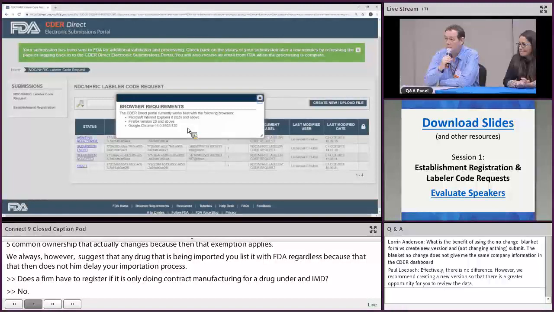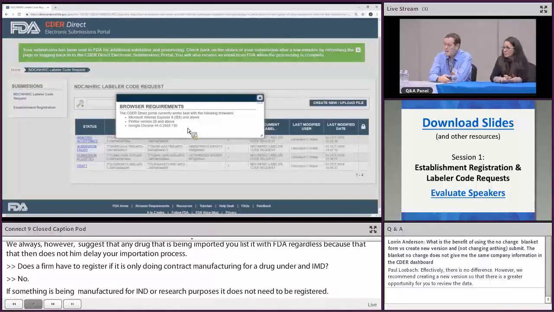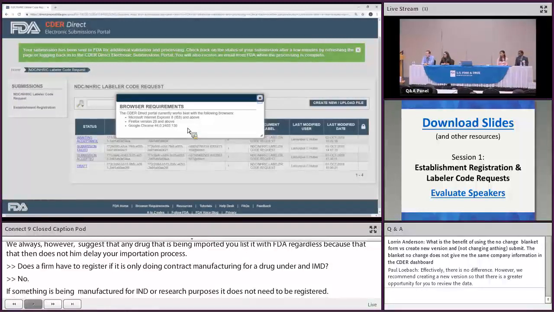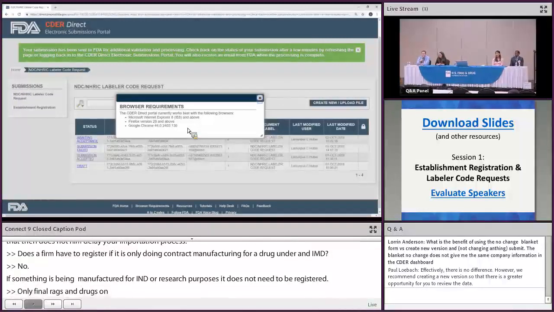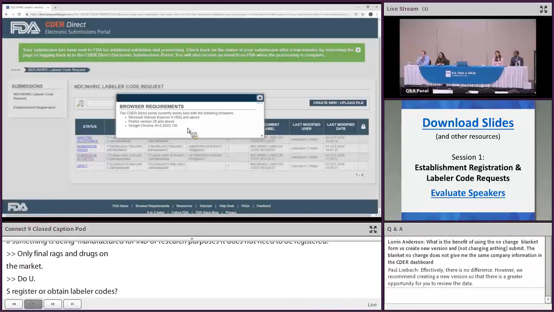Only final drugs and drugs that are going to be on the market should be registered. Do U.S. agents need to register or obtain labeler codes? No, they do not register, and unless they are a PLD as well, they don't need a labeler code.